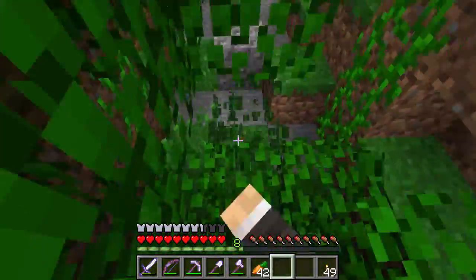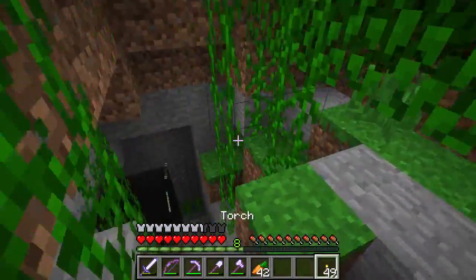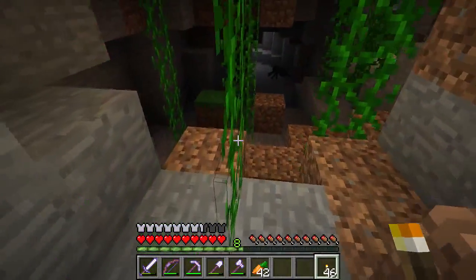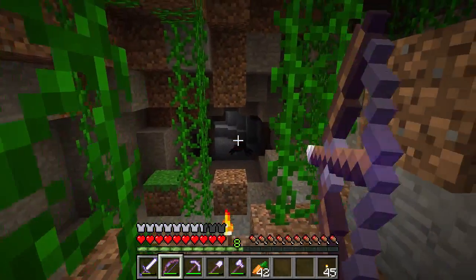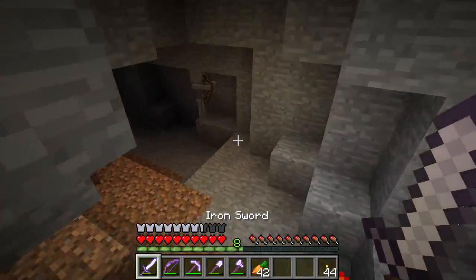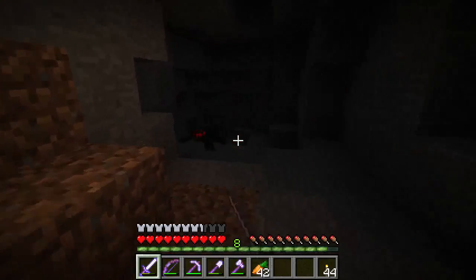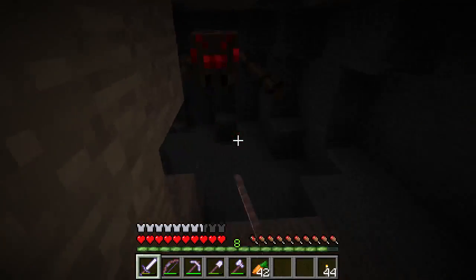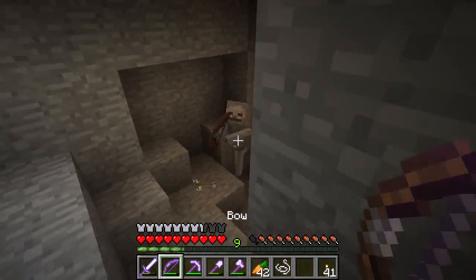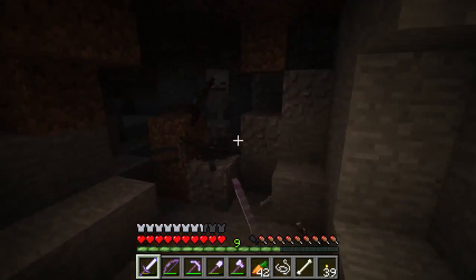Got another cave going on here. This one is not mined out, interestingly enough. Wow, yeah, this place has not been touched. Oh boy. I hear monsters. Oh, there's iron down there, though. Oh boy. Knockback sword is no good for a skeleton, that's for sure. What are you doing? There we are. Why so many skeletons? There we go. Clear him out. Why so many skeletons? This is a lot of skeletons.